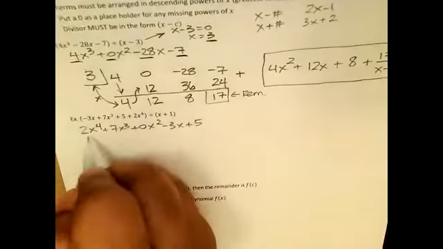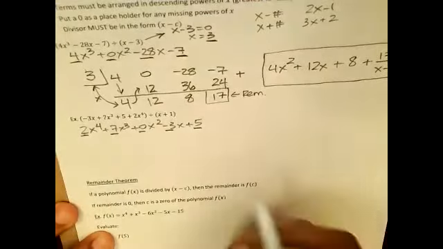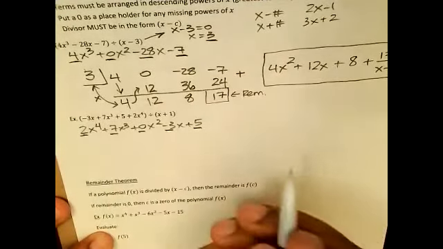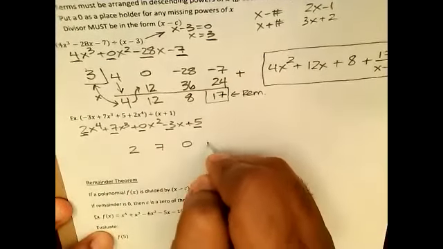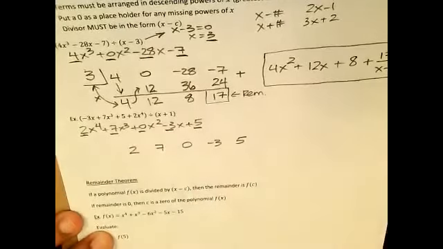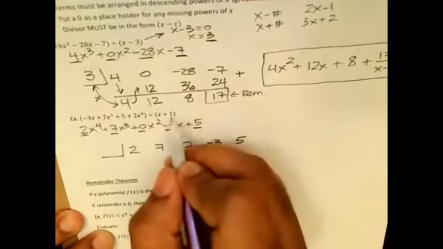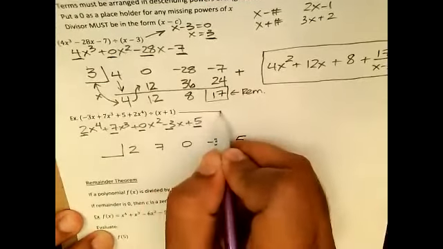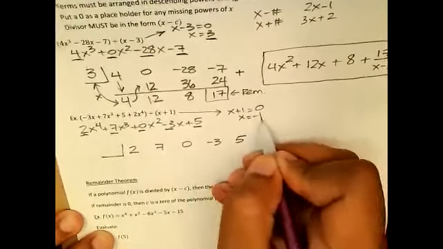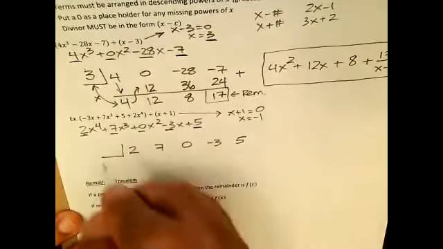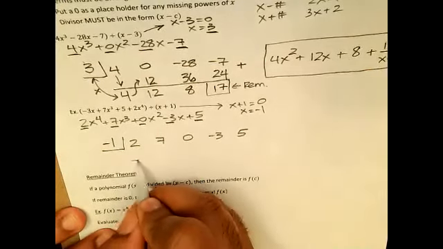Now, to set up the synthetic division, I'm just going to look at the coefficients. The coefficients, like I told you earlier, are the numbers that are in front of the x terms. I'm simply going to write those numbers down, just the numbers, as I'm doing right here. And then in front, for the divisor, my divisor here is x plus 1. What I have to do with the x plus 1 is set it equal to 0 and get x by itself. So this gives me x equals -1. That's the number that I'm going to put in front. I'm going to leave a space and draw a line.